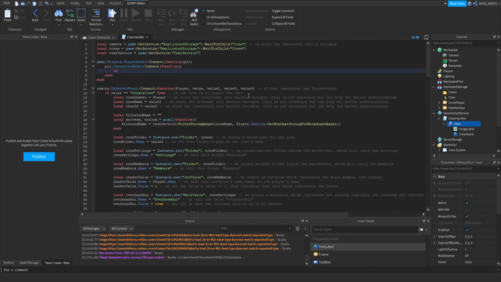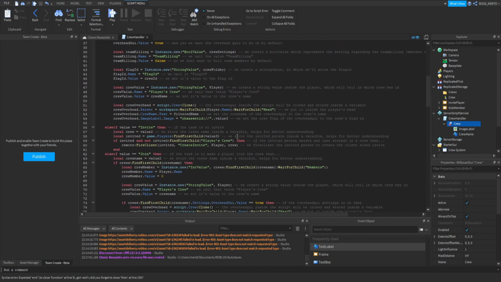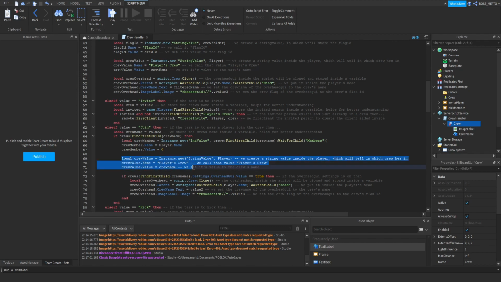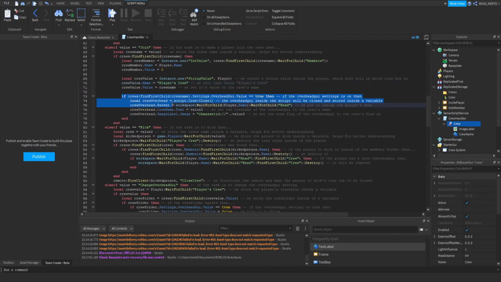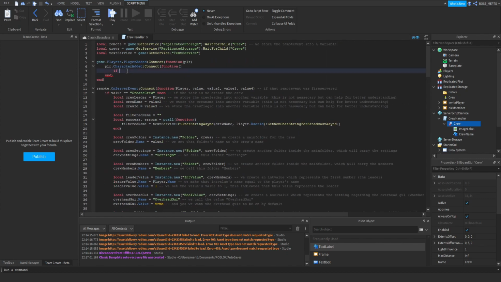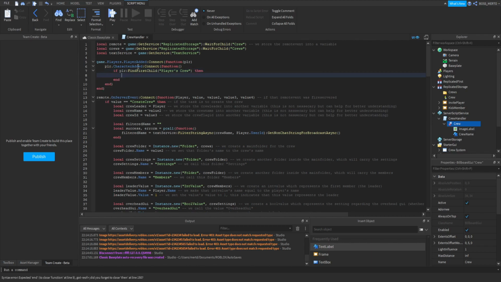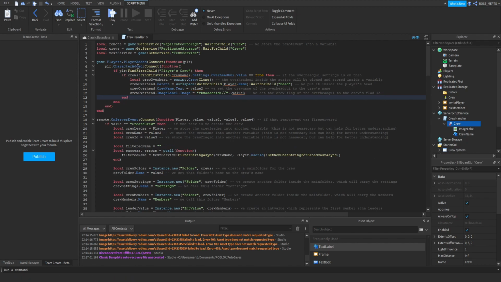So first things first, the verification of when the player is inside of a crew, which is done by checking for this value right here, if I'm not wrong. Okay, so we are going to check for this value. If it exists, then we are going to check if the crew settings regarding the overhead GUI allow the players to have an overhead GUI, and if that's the case, then we are going to clone it, guys, and that's an easy fix for that. So player find first child, player's crew, yeah, if it is there, then we're going to do this one.